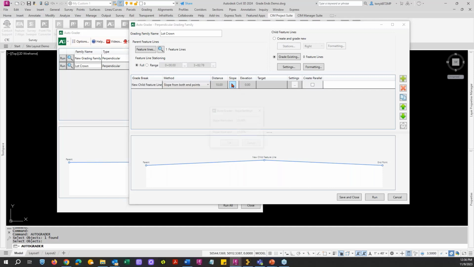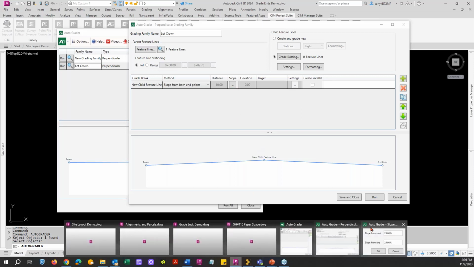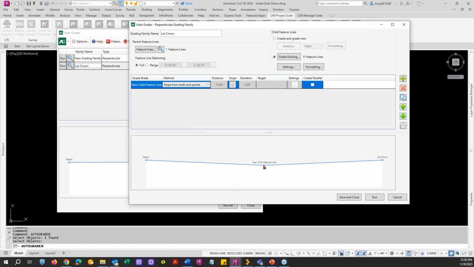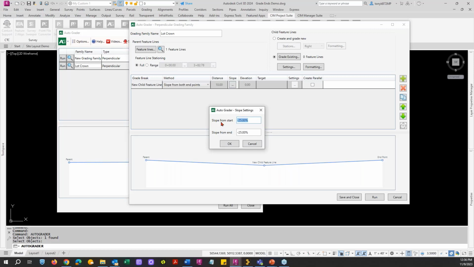And if I wanted to have 2%, as we talked about, simply hit in the background. So you can only do positive or negative. So if I wanted to go down 25%, I clicked here, we're going to get a warning right here, just telling us that if one of these is not right, it's not going to function. So I have them both set the same. So you can see it went down. So that's what it's trying to do here. Let me change these back. 2 and 2.